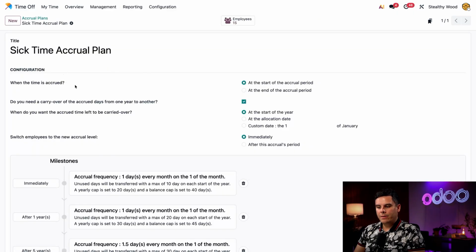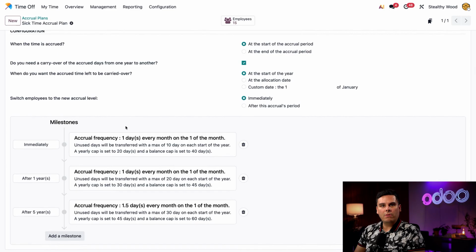Inside of this configuration section, we specify when time off is accrued and how rollovers work. The milestone section down below keeps track of and allows us to specify the actual earned amounts of time off. According to this plan, employees start to earn sick time at the start of the accrual period, meaning they don't have to wait to accrue time.